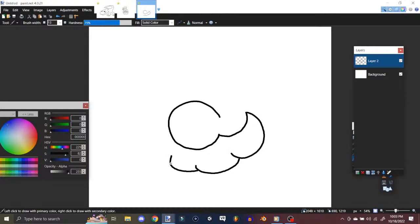1, 2, 3. And it doesn't matter. You can do 4. You can do 6. 6 is usually what Mario has, but tonight we're just going to do 4. Then you want to make the eye right here. That's an oval. Then you want to make another letter C within the oval, and then another letter C inside the other letter C.